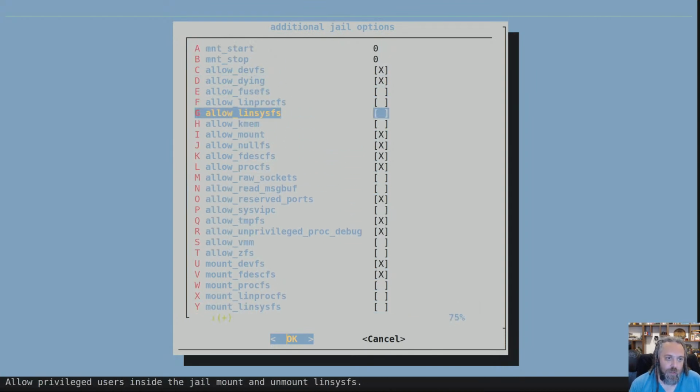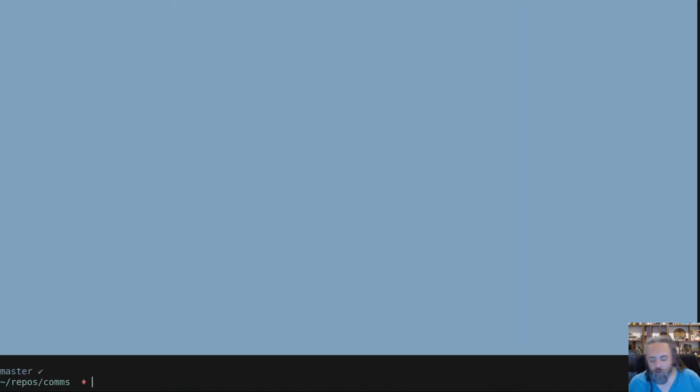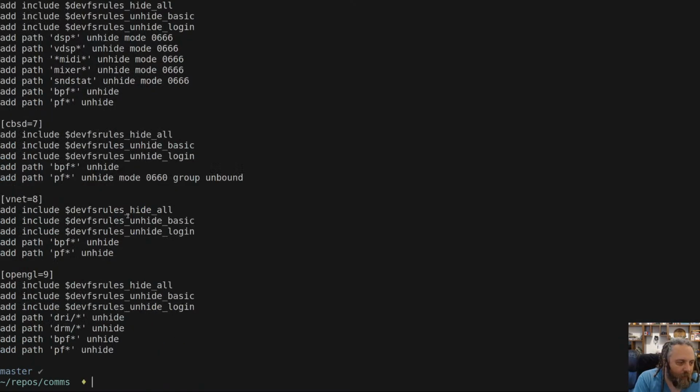And we saw that through devfs, you can expose additional hardware to your jailed processes. When I say that, I mean, for example, for my VNET jails, well, for anyone's VNET jails, you will need a BPF, I think.